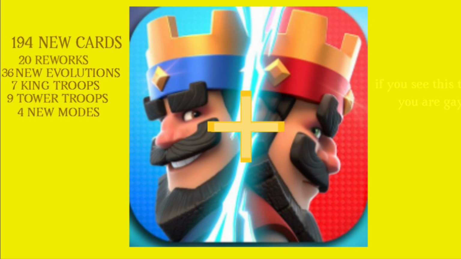Beam of Poison, 4 elixir. A beam that slowly damages a tower. Beam of Void, 5 elixir. A beam that attacks anything by spawning a void spell around them. Beam of Freeze, 6 elixir. A beam that slows down all in its path for 3 seconds. Beam of P.E.K.K.A, 8 elixir. A beam that does small damage, but a P.E.K.K.A will spawn at its deployment place.